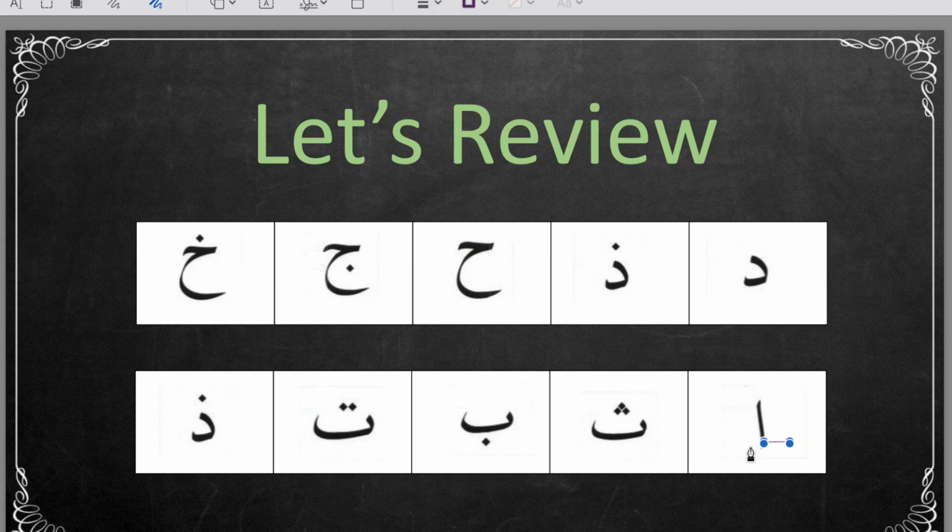Okay, so if you see it ever connecting to a letter on the left side, then that is your letter Lam. Letter Lam will connect to both sides, but Alif is picky. Alif will only connect to a letter on the right side, or it will come on its own, standing alone.